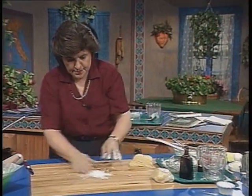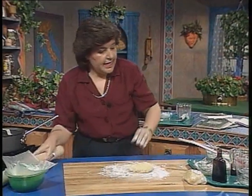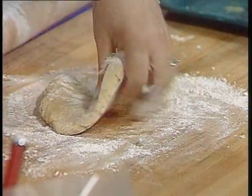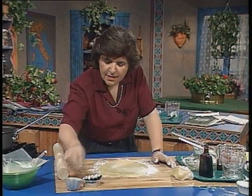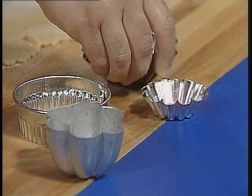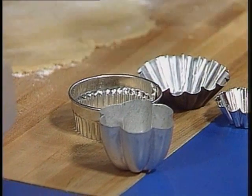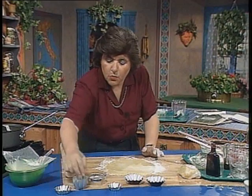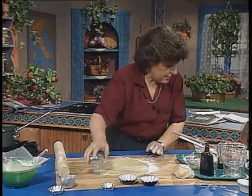Bring over some flour. Always work on a good floured surface. And then get a rolling pin and roll this out to about 1/4 of an inch thick. And here you have some variations on how to do this. See, there's a miniature custard cup, and that's going to go on my wedding cookie cake. And then there are these other forms. You can find 3-inch size ones like that. That's just aluminum. And here are some metal ones, and that's actually an old Jell-O container. So I'm going to make the 3-inchers for you.